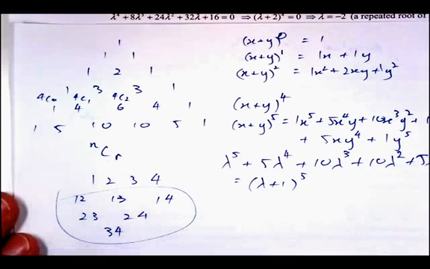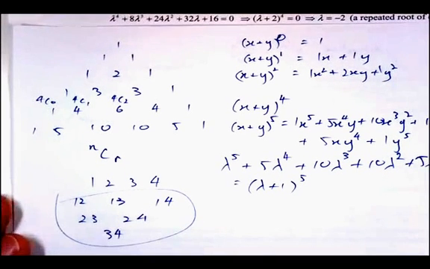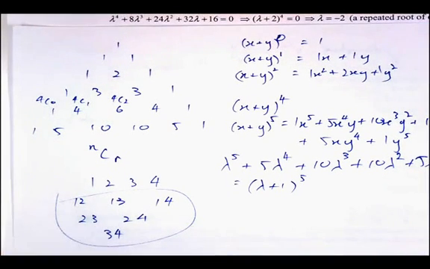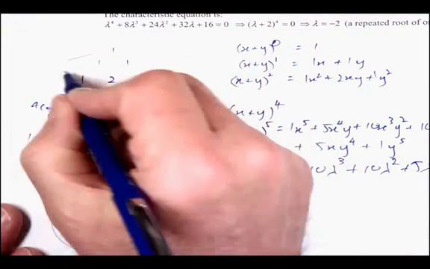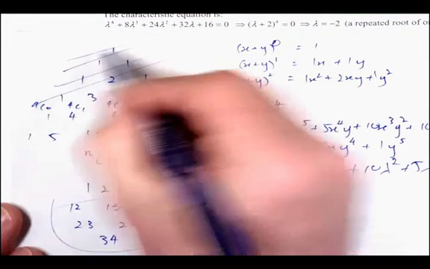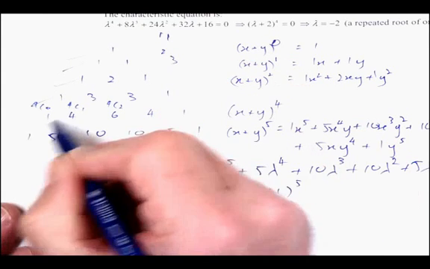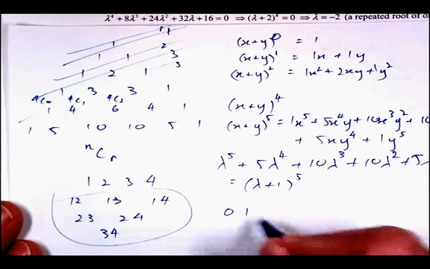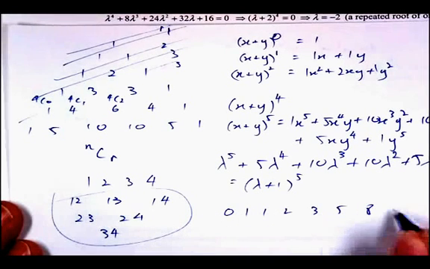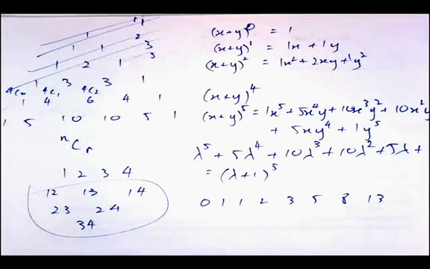Okay? So these numbers are called the binomial coefficients. And they tell you how many ways of choosing a certain number from a certain number of other things. Also, though, as I was saying, for those of you into the Da Vinci Code, that sort of thing, the Fibonacci numbers are hidden in this as well. Because if you start adding diagonals, going through like that, you get 1 for that one, a 1 for that one, a 2 for that one, a 3 for that one. The next one is 5, and the Fibonacci sequence of 0, 1, 1, 2, 3, 5, 8, 13, where I'm adding the last 2 to get the next one, is hidden in this Pascal's triangle.